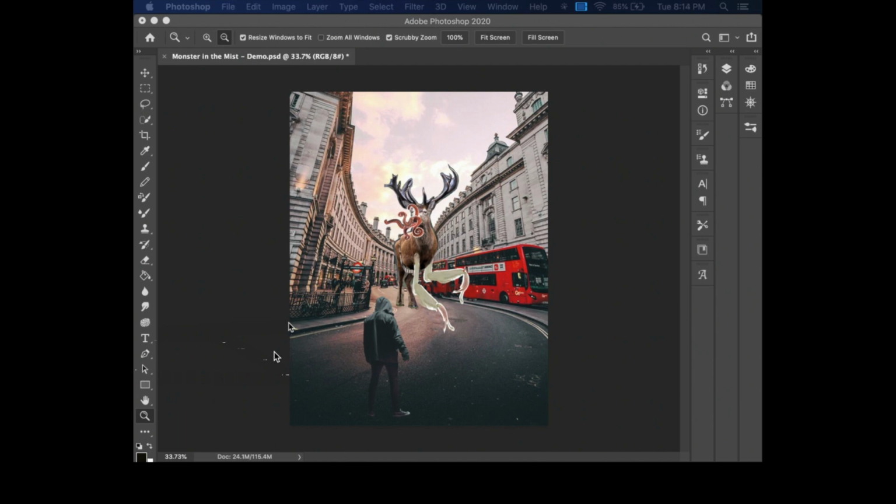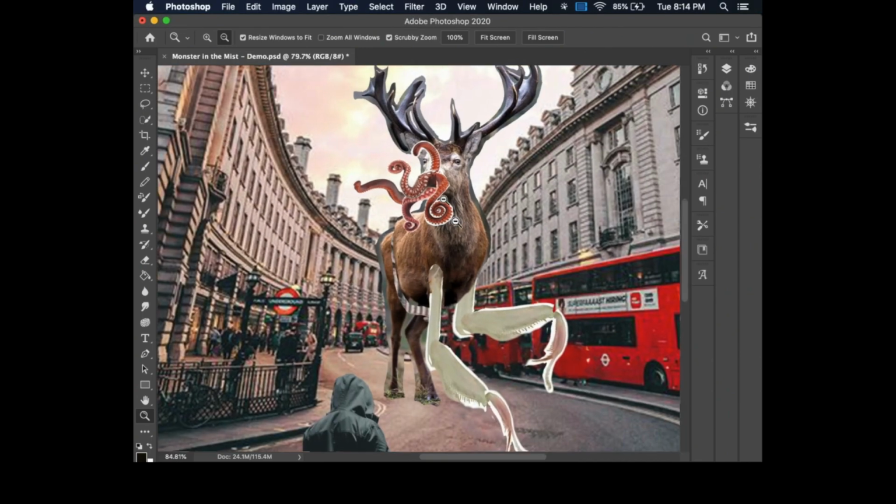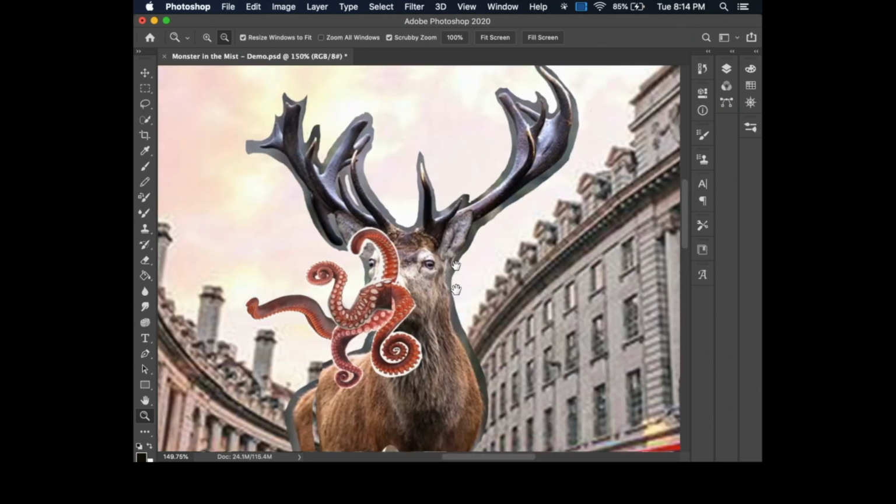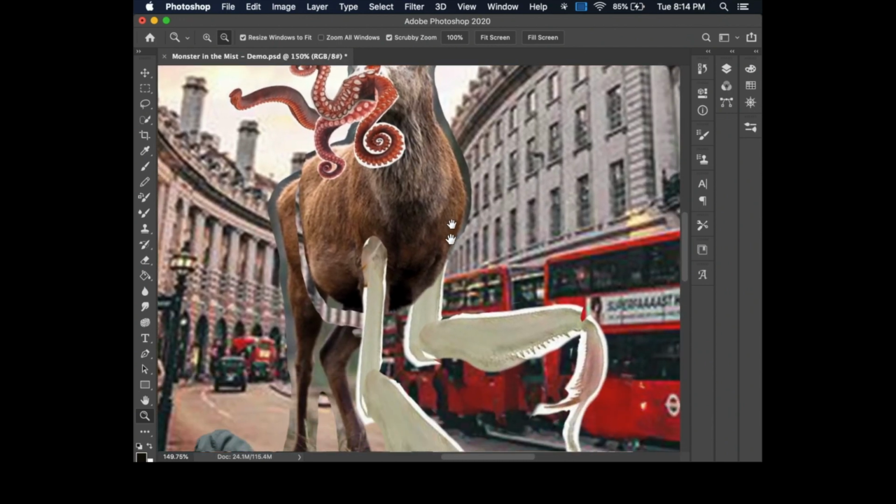So you need to take some time to find high quality images to be able to trace and paint from. What you need is a background, and you need at least two objects to be able to take parts from to create your monster. In my design, I created this strange, nasty tentacle deer, and I cropped out all the pieces and placed them where I wanted them to be.